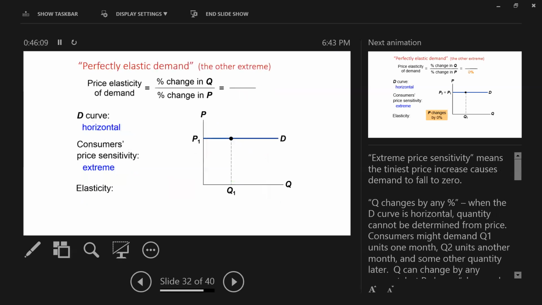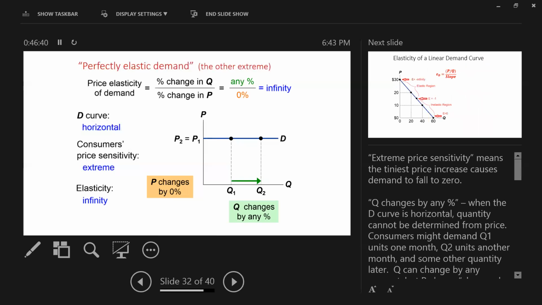The other extreme end of the spectrum could be we're dealing with a flat demand curve, in which case the price stays constant for any fluctuation in the quantity of sales. So this is like the super extreme case of a highly sensitive buyer, where if you drop the price below that, the buyer wants to buy an infinite amount of the good. But if you raise the price above this level, then the buyer doesn't buy anything. They are extremely, extremely hypersensitive to any changes in prices. And so this would correspond to an infinitely elastic demand curve.